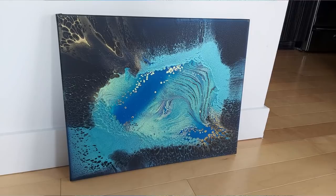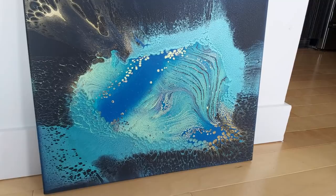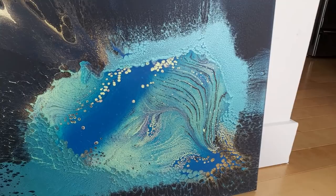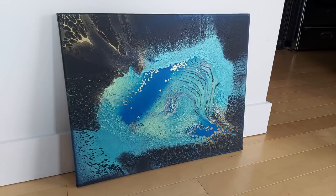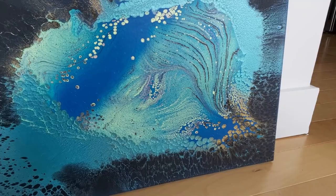Back with the dried result and the analysis. First off, I'm calling this simple is best because you can easily get cells with the spray paint. The question is brands after that. But you know how I'm a scientist slash experimenting fluid painter. I believe in working with paint and different brands to get different effects. So I'm gonna have to practice with different brands here.